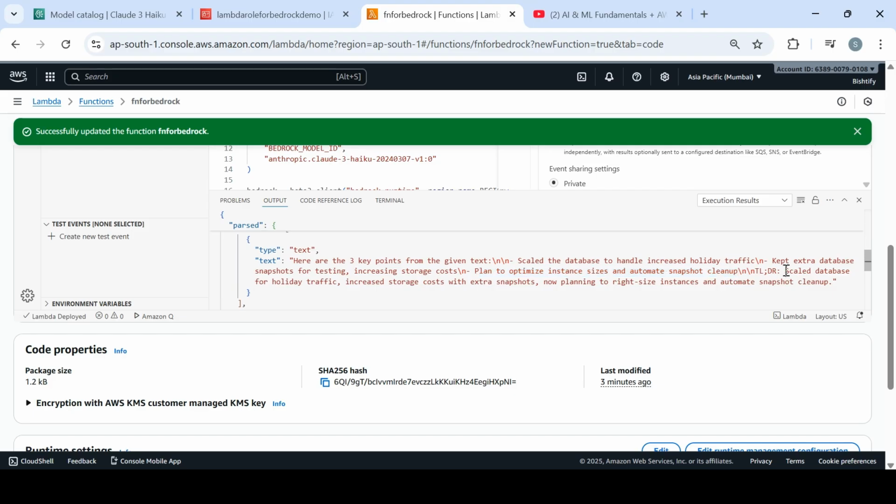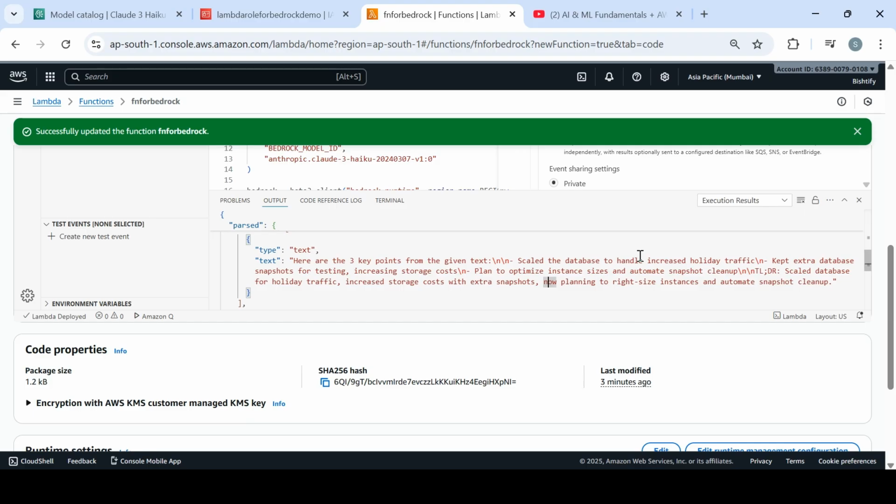Okay, so it has summarized in a way that it first said scale database for high traffic. One, increased storage cost with extra snapshots. Two, third point, now planning to right size instances and automate snapshot cleanup. So it has literally summarized it in three bullet points, key points.